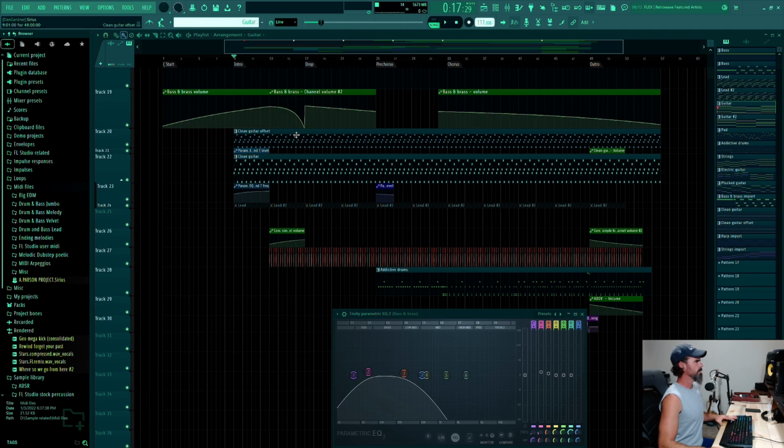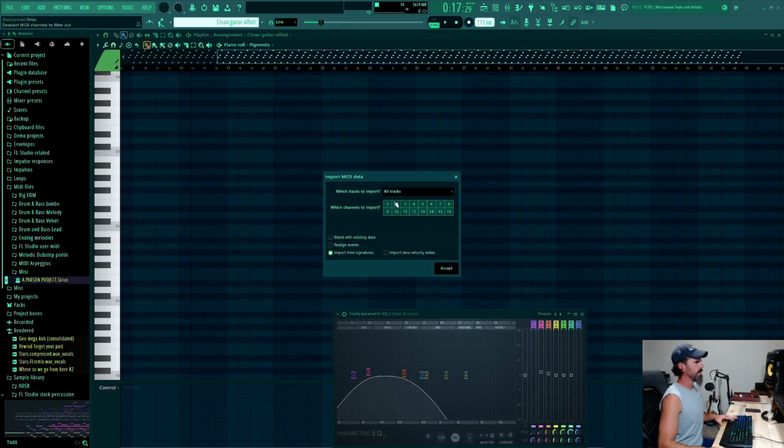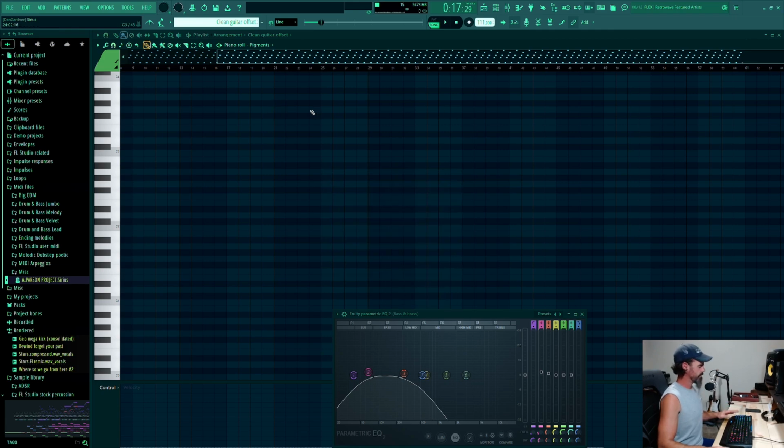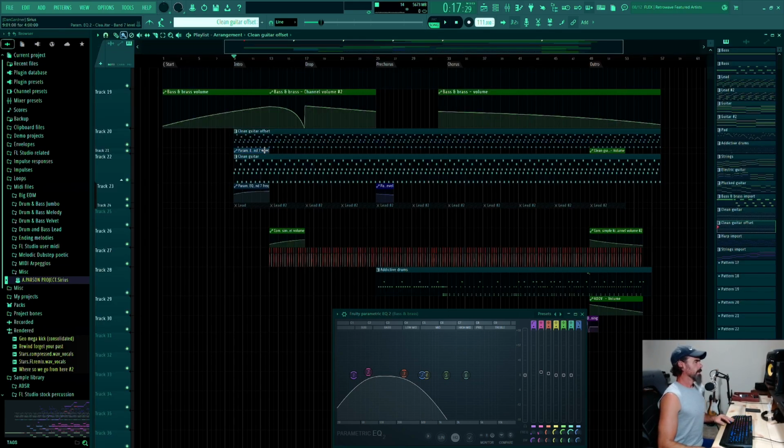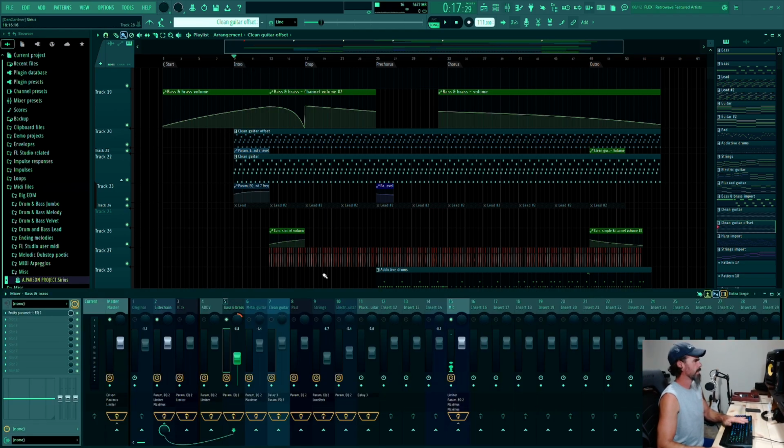And then what you do is you click on a MIDI clip and then you can attempt to enter it. Let's see, clean guitar. I can't remember which one it was. But anyway, I think it's this guy. This guy was kind of hard to figure out. There was a little bit of a challenge to do. These are the offset notes to the notes that I originally wrote. And all I did was use a delay to get the effect.